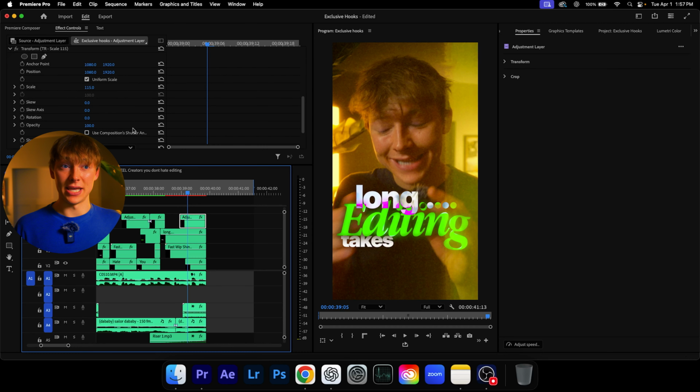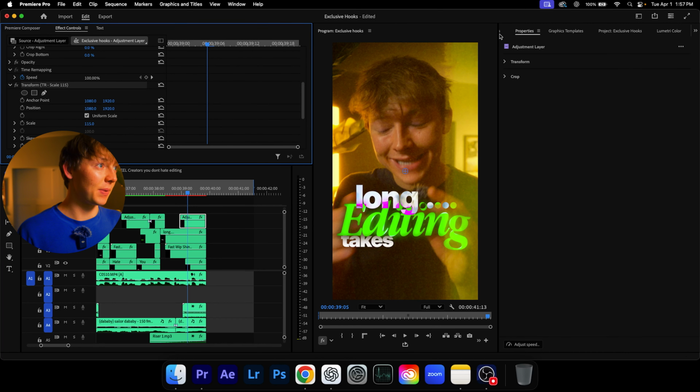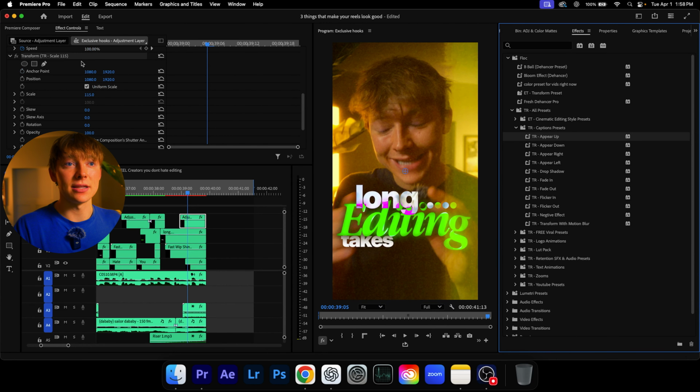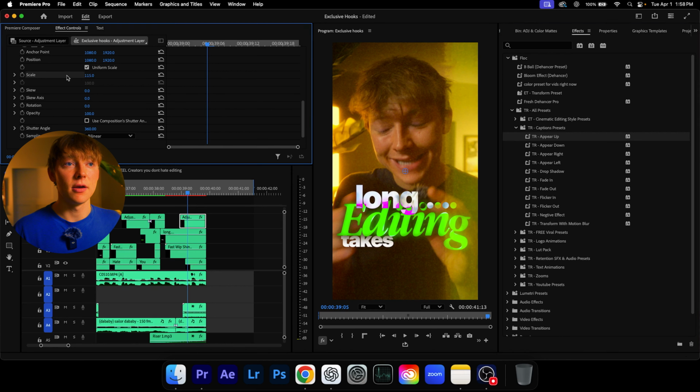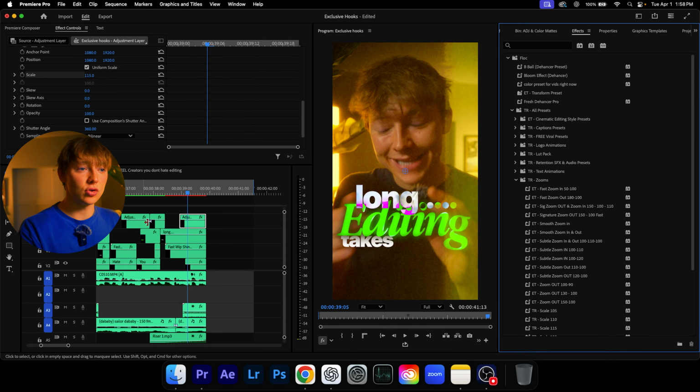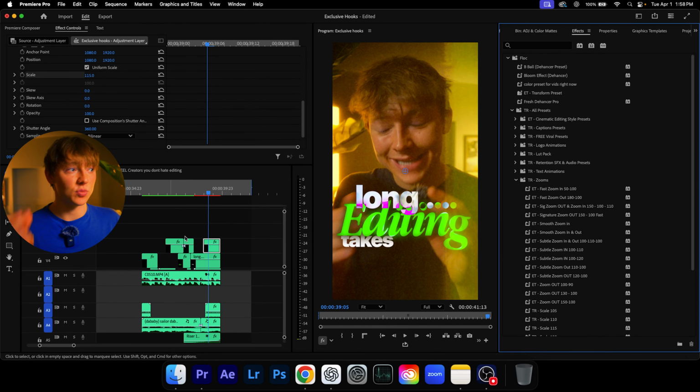And the way you can do it is pretty simple. You can search up a scale or a transform, make sure you use transform, and then just come in here and put the scale to like 115, 105 or something. I have all mine in my zoom pack, which I use to create all these zooms in just seconds with a one simple click process that essentially saves me so much time that I can't even think of. I'm sure I would be probably 80 years old now if I didn't, wait, what the fuck?